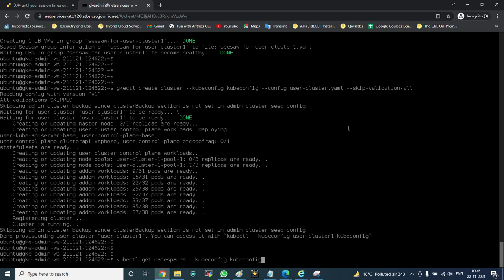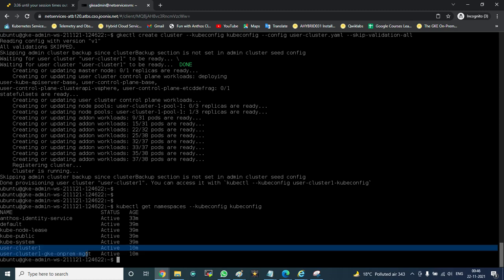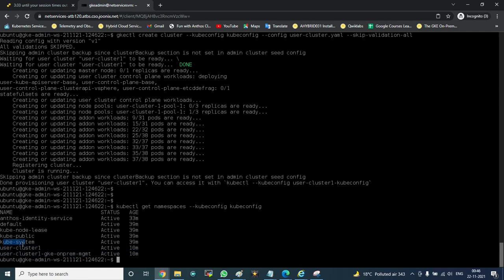Let me show you the namespaces available over the admin cluster. These two namespaces are for user clusters, and this is the namespace for the Anthos admin cluster, and main configuration pods are available under kube-system.